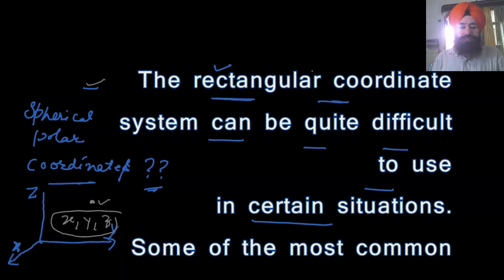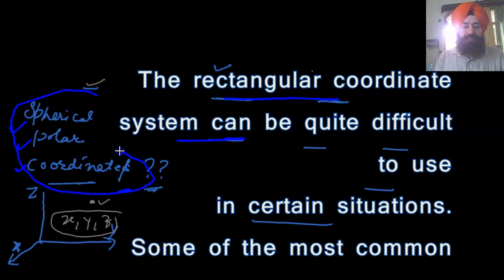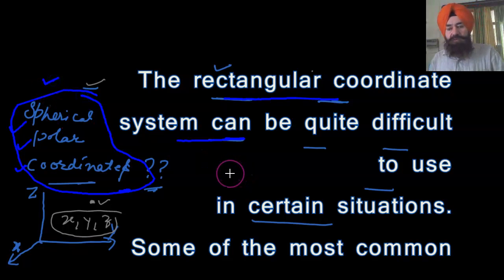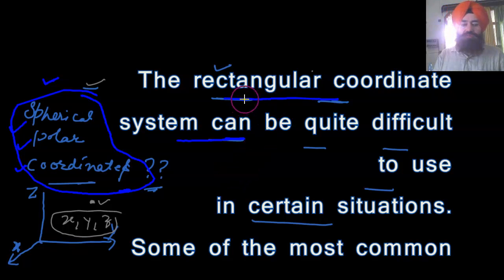So my dear students, a question comes to our mind: what is the need of spherical polar coordinate systems? If we already have rectangular coordinate systems, then what was the need for designing this coordinate system? Okay, so let's go towards the answer. But before that, it should be very clear to you what we mean by rectangular coordinate system first of all.